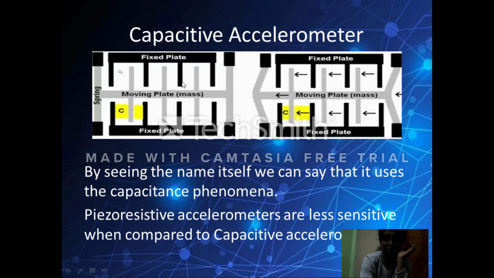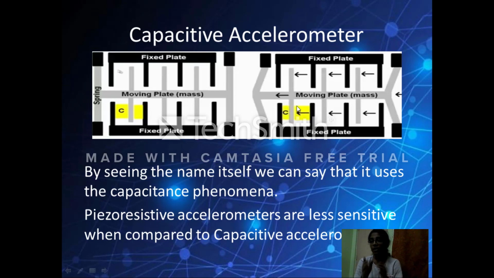In the first image, there is some capacitance between these plates, and all these plates form capacitances, which stay fixed if it is stationary. But once it starts moving like this, the capacitance between the plates changes.